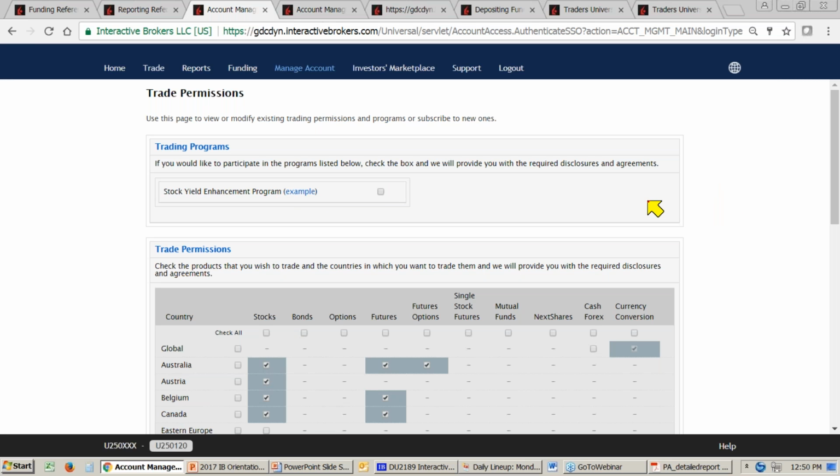Also want to mention, if you do have a portfolio margin account, there will be a separate program that's available only to portfolio margin accounts, and that will be the ability to pre-borrow equities in the case that you may want to short those. That will help prevent buy-in if we don't have the stocks on hand and can't do a locate. So more on both the stock yield enhancement and the pre-borrow program are also available on our website.